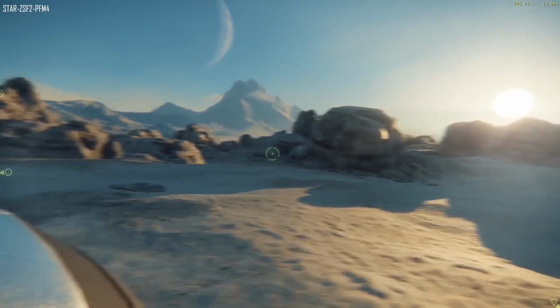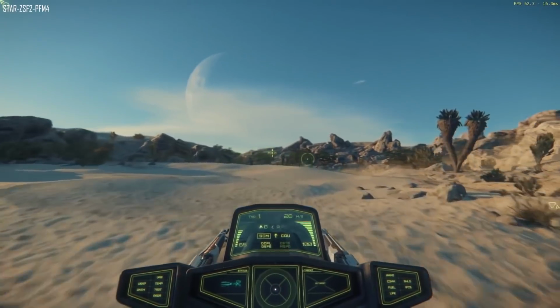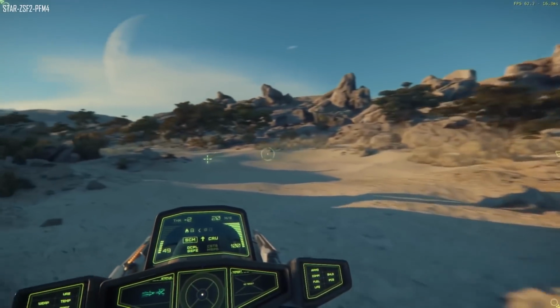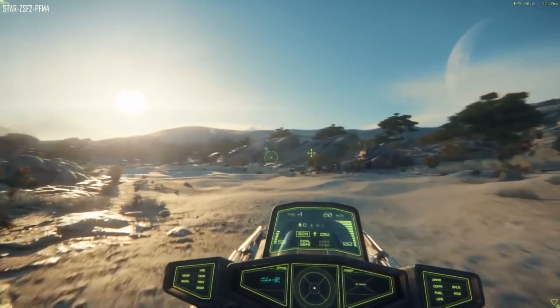So next question, can you ping and scan below surfaces of a planet or inside buildings? Now they said that this will be something they want to implement along with similar features. Maybe some materials are harder to penetrate than others, but definitely not tier 0.